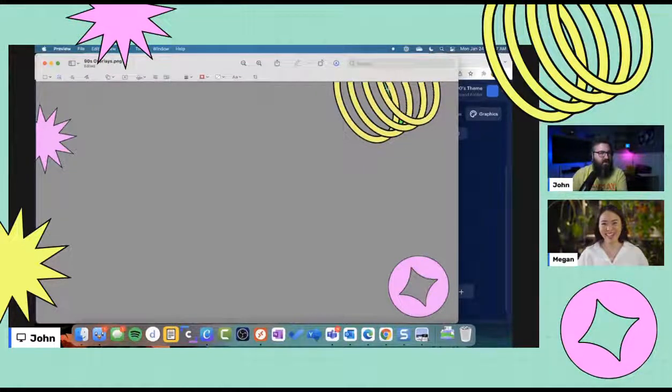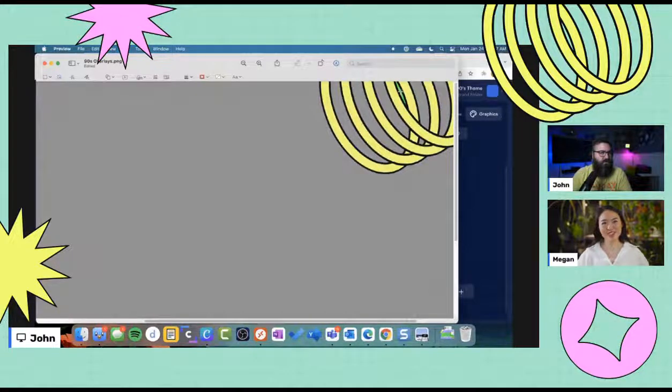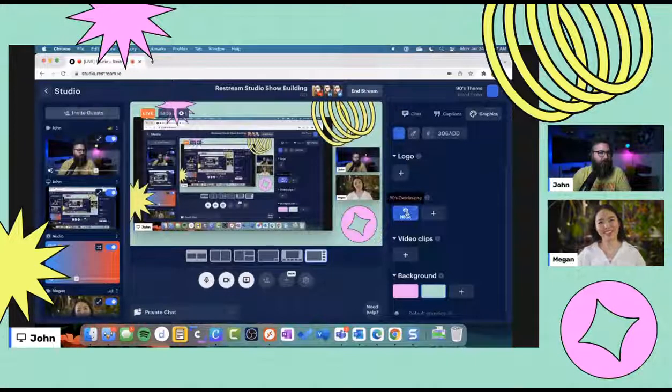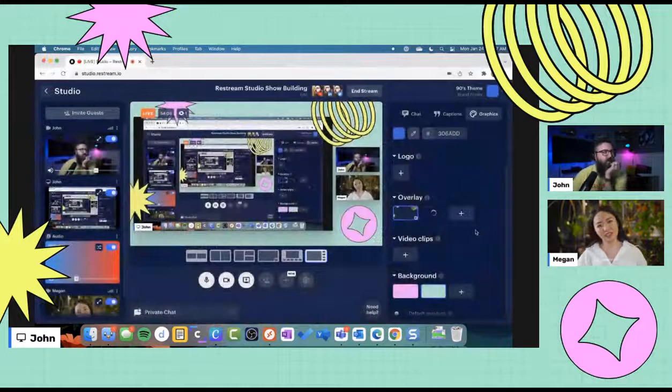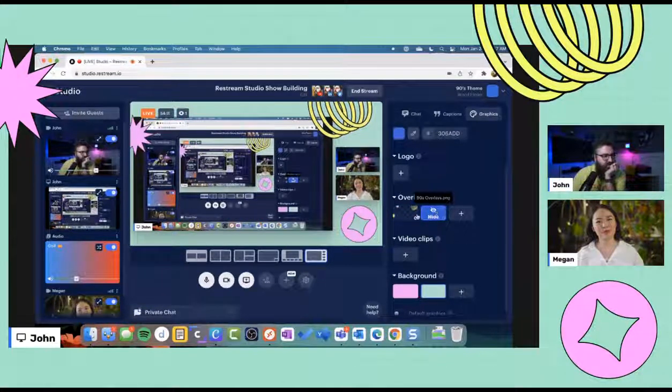Just hunting down all the green areas. Nope. That little sliver there is the one that keeps giving me fits. There we go. Save, get rid of that. And now we'll try them side by side. So there's the new overlay. And boom, we've moved that over. We got rid of the yellow one.